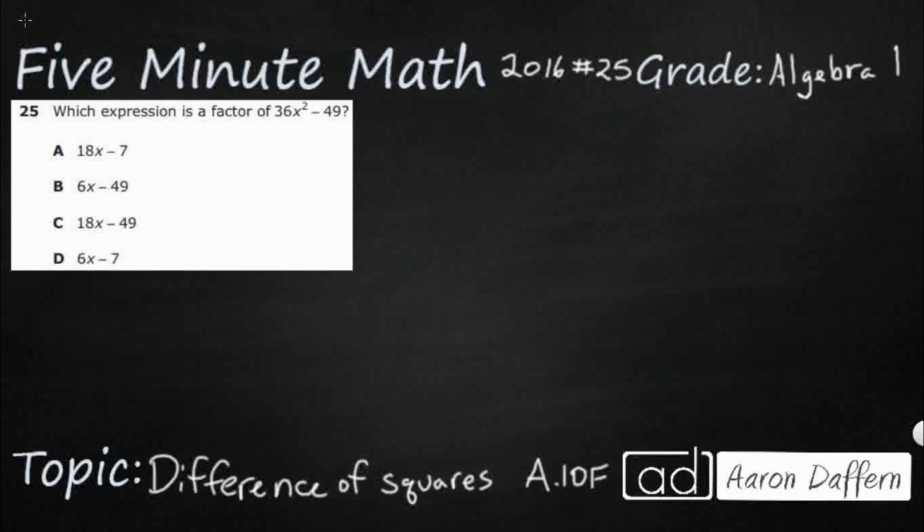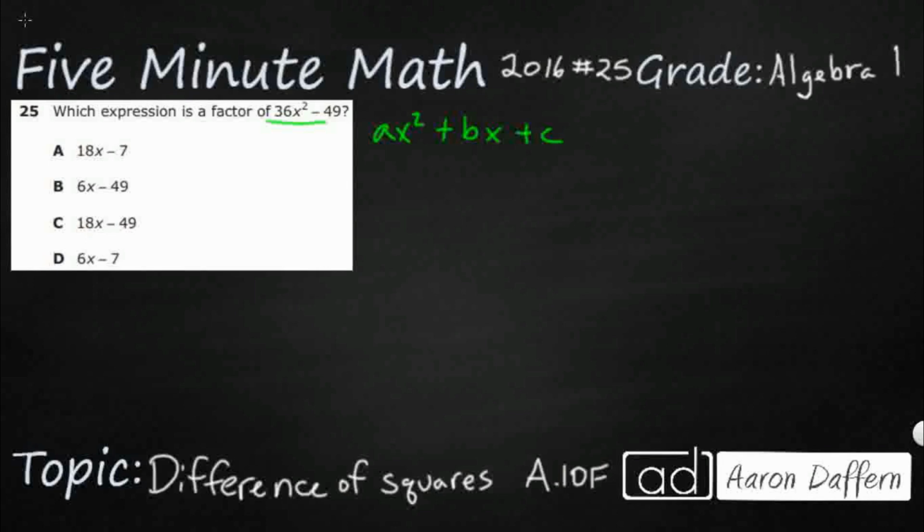So we've got an expression here, and we're supposed to factor it, and we're used to seeing expressions look like this, right? Like ax squared plus bx plus c. Now, if we recognize what type of problem this is, a difference of squares, it can be very, very quick. But we're going to do this the slow way. Let's say we don't see that this is a difference of squares.